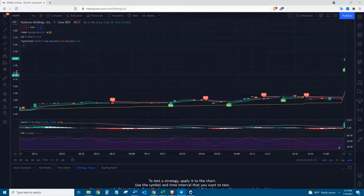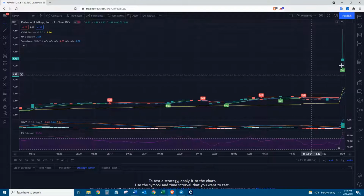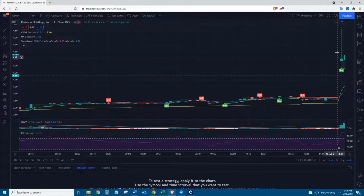And again, guys, this is a big reason why I tell you that there is no specific indicator that's going to be all in all, because some indicators can give you false indications of what a stock is going to do. For example, the RSI here, the MACD here, and even the super trend indicator. You guys know these three are the main indicators that I use, but that isn't the sole reason to actually get into a stock based on what those things indicate.